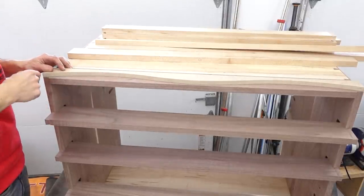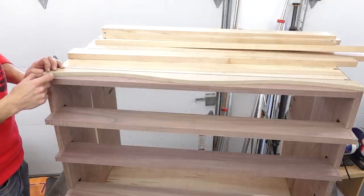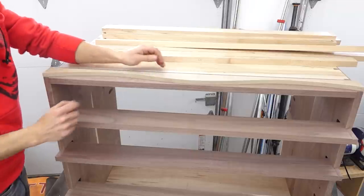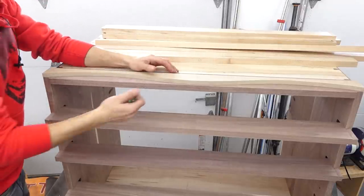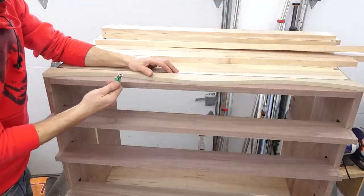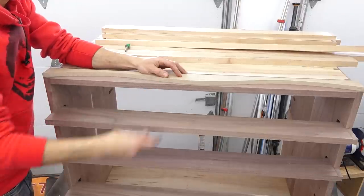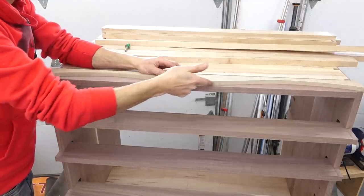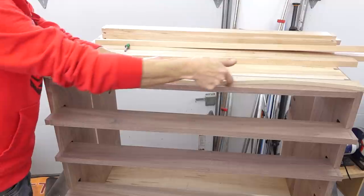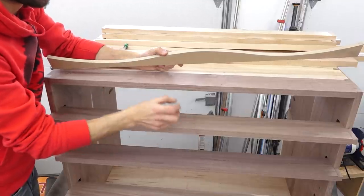So we have a little bit of material here on each end. The case side is gonna be ripped with a bevel on it to roughly approximate the curve as it occurs right here. It doesn't need to be super perfect because we're gonna end up blending things together during final assembly. The other important detail here is that the curve is actually going to be a little proud on the dividers and all the horizontal pieces versus the sides, because we need some material there for the bead. This is gonna be an eighth inch bead which is gonna run around the drawer openings.